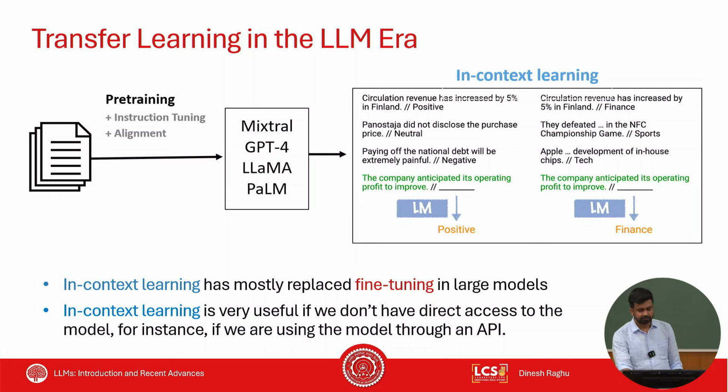Now, the reason why this is really useful is because hosting or serving an LLM is very expensive and requires a lot of hardware and compute, right? So not everybody who wants to leverage LLMs would be able to host one. If it has been hosted by a certain provider, then it's easy for people to make it useful for their task by simply doing in-context learning by calling them through APIs, right? So this was the main advantage of how transfer learning worked in the LLM era.